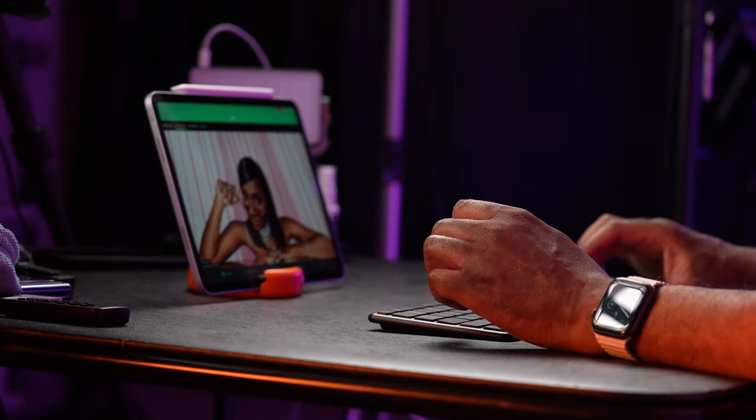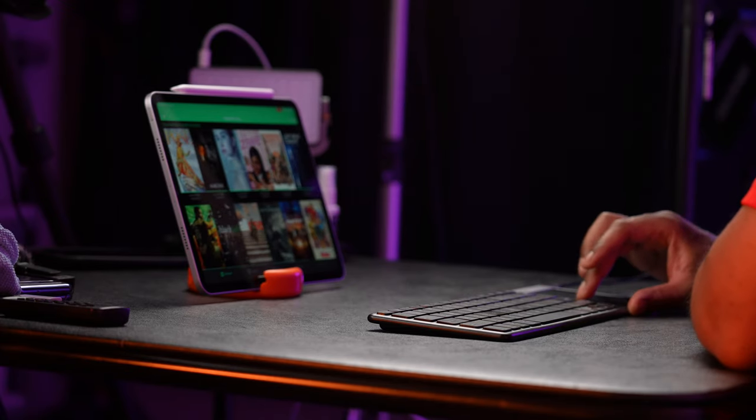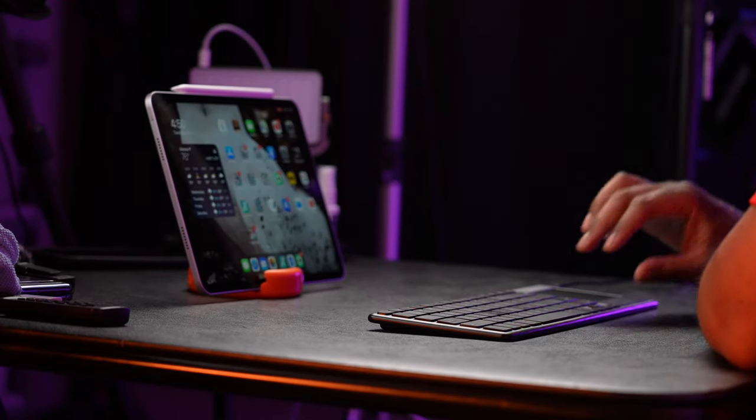I think it's fantastic. And I'm going to recommend this to people because if you have an iPad or an iPad Pro or something like that, and you want to use your iPad for productivity, maybe for typing papers or writing scripts or taking notes, all kinds of stuff, but you don't want to pay $300 for the iPad's keyboard, the Magic Keyboard or whatever it is, this is an option for you. This is a straight up legitimate great option for you that you can use to take with you anywhere.